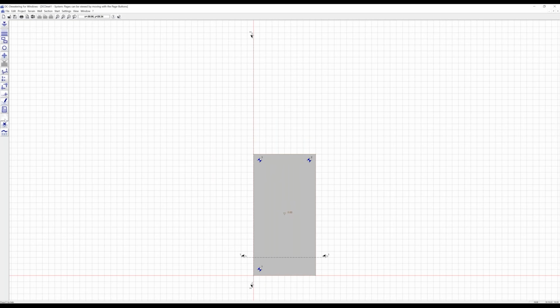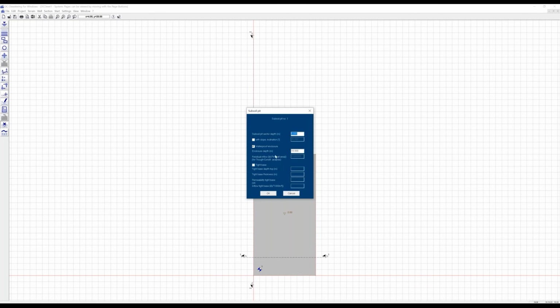A second option, if I double click again, is the so-called tight base, which means that we calculate a kind of trough construction method, which is a really closed foundation pit with a sheet piling and a base injected into the ground.